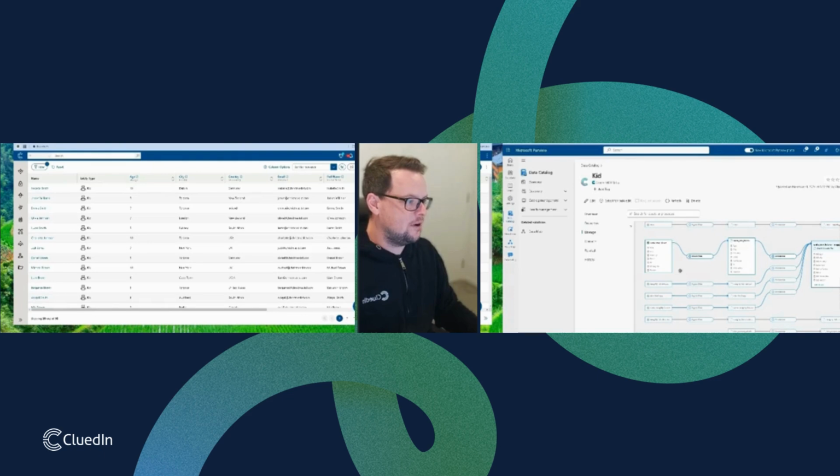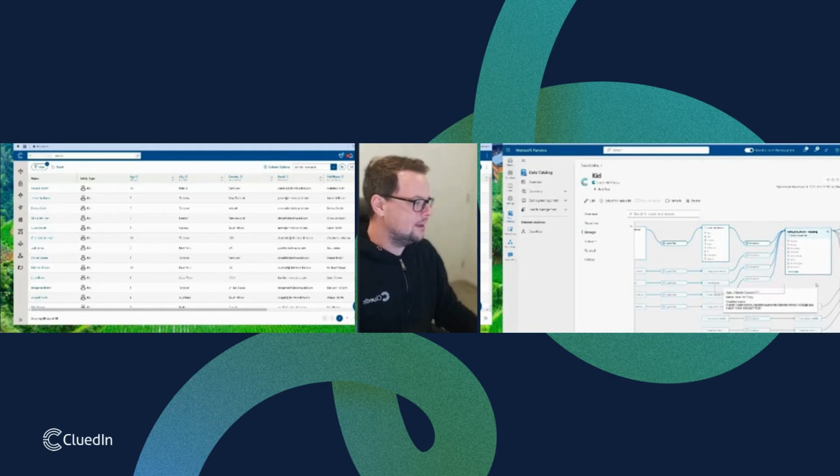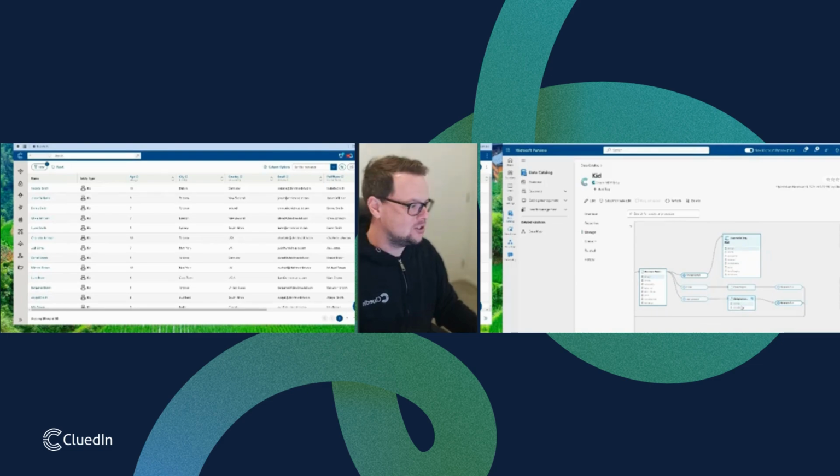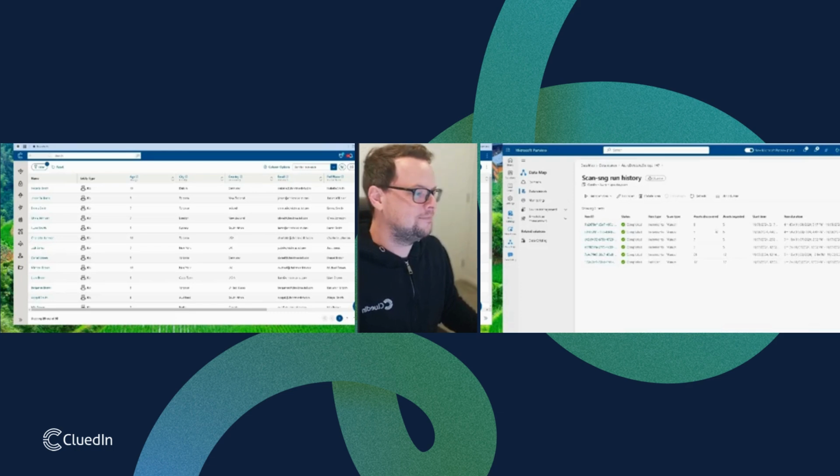So here we can see the files that are coming in. We can see they're being synced into CluedIn. As we zoom to the right, let me just get my scrolling working, we can see the data was processed. It got mapped into the vocabulary of a KID. And as we move along, we can see we had our deduplication project that we created where we used both the age and the full name, remember that, to actually do the matching. And you can see that all of those in the end map up to this concept of a KID. So this is automated lineage that gets done from CluedIn.